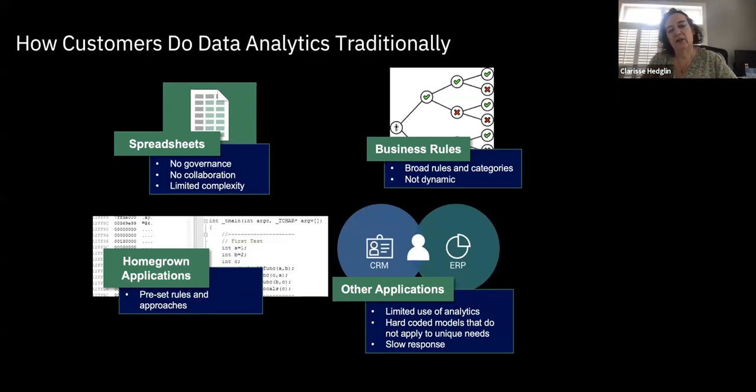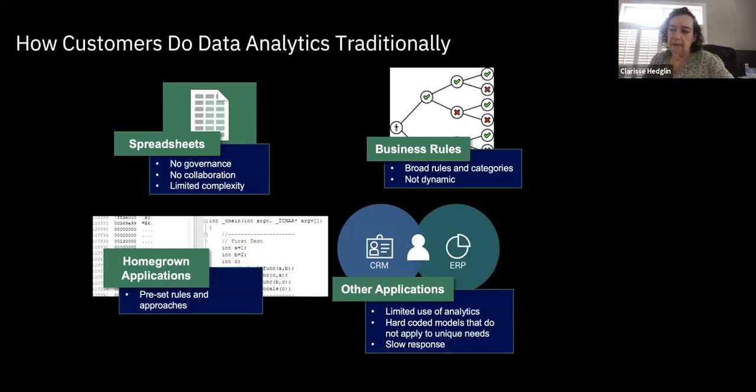And the challenge there is that it's not very flexible, and changing those rules dynamically is quite difficult. But it's usually very tailored to the insights you need from your data, and that can apply across all industries. And then finally, there are other packages and applications, independent software vendors that prepare and package your data to give you insights.